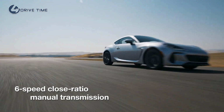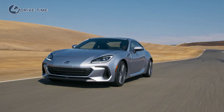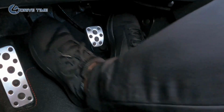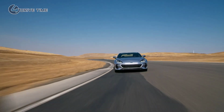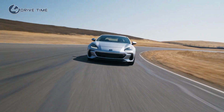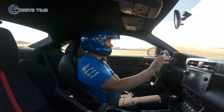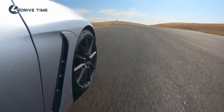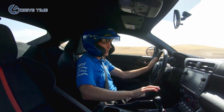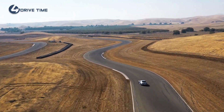In general, I gotta say, just the feeling of the car, like where the steering wheel is positioned, the brake pedal is in a perfect spot to heel and toe. The position of the gear is correct. And that's nice. So when we go around a real high-speed left-hand corner, for example, sometimes shifting into third gear can be tough, but this gate is super precise.